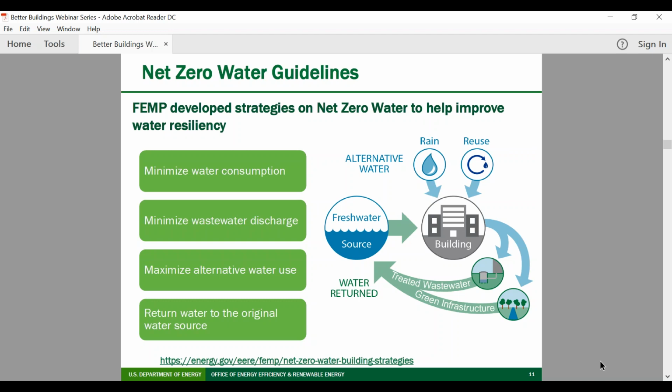Now, we've developed some resources as well as the guidelines to help people to work towards and hopefully achieve net zero water. We've written 2 scenarios which are available: the ideal net zero water building scenario and the mainstream net zero water building. We realize that some locations are not economically feasible or achievable to maintain a true net zero water, so we developed the mainstream net zero water building where some water is returned to the wastewater treatment plant as black water, and it is not a true net zero, but it is what we call a more mainstream option.